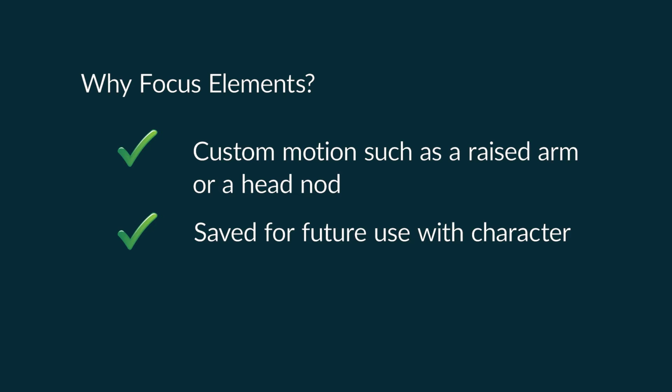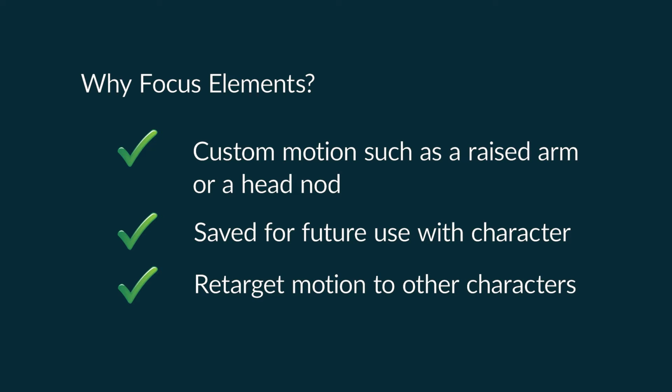However, we can also retarget focus elements for use in other characters, such that an arm raise created for a 6'2" character could be applied to a 4'10" character, with the generated motion being physically accurate. This allows animators to construct their own libraries of focus elements and then reuse them in multiple projects.